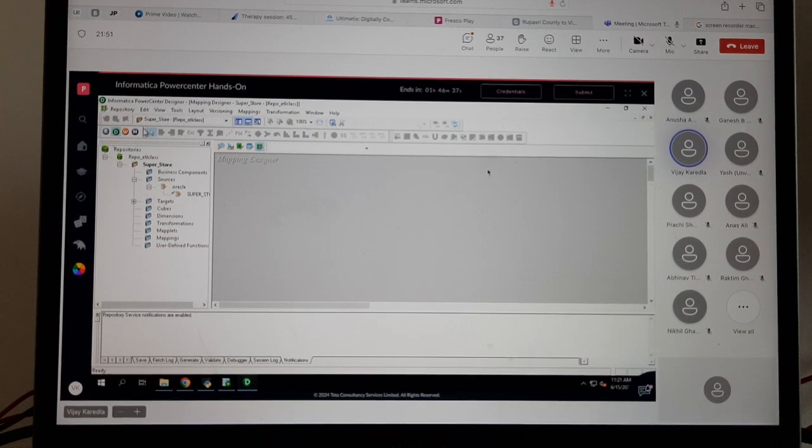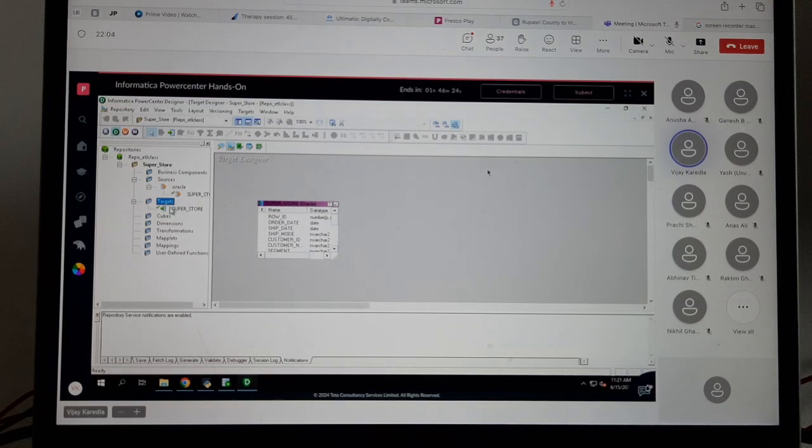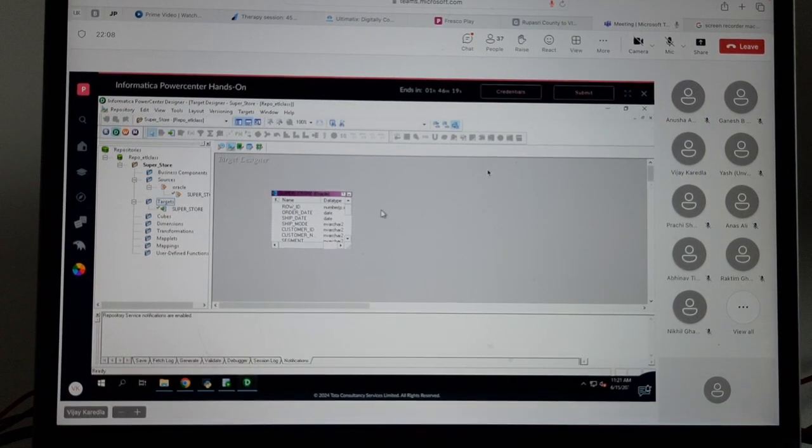That was a basic understanding about the PowerCenter Designer. I hope you understood what the PowerCenter Designer is. Okay, let me proceed with the next step.